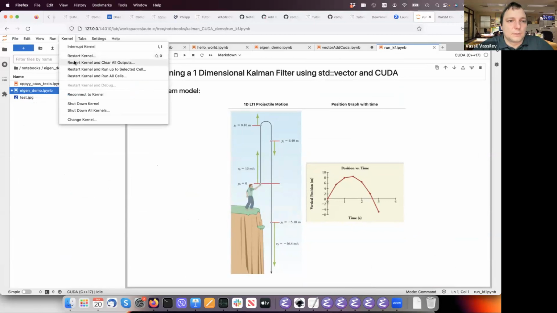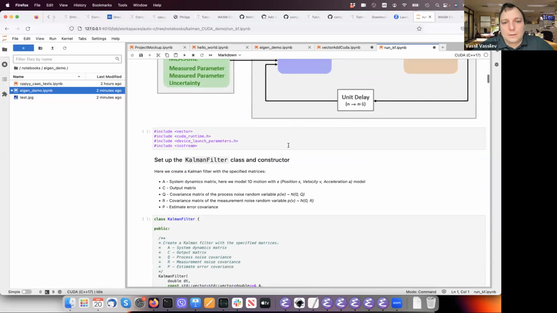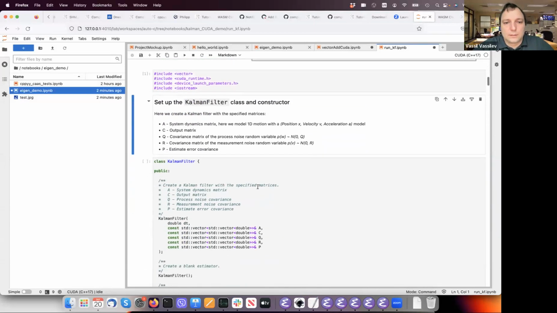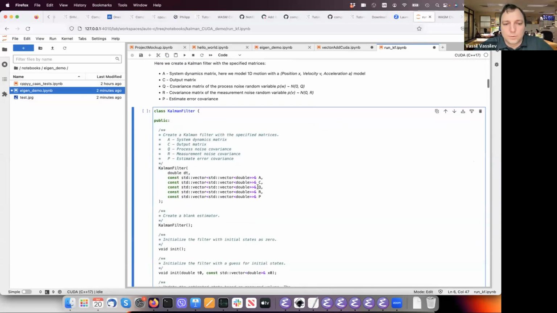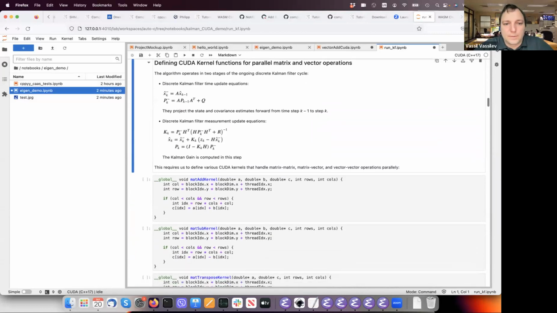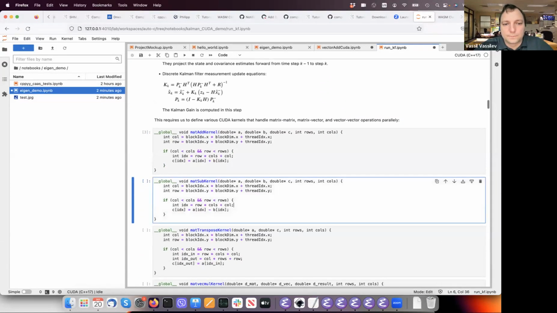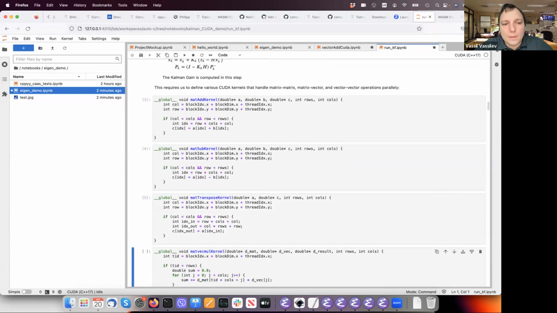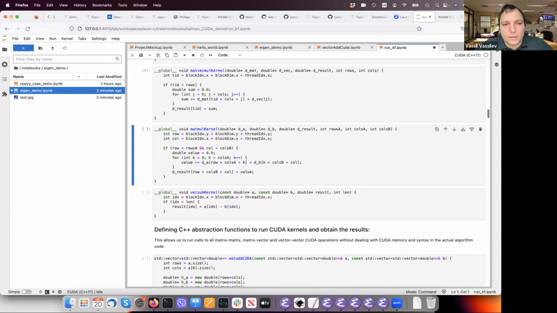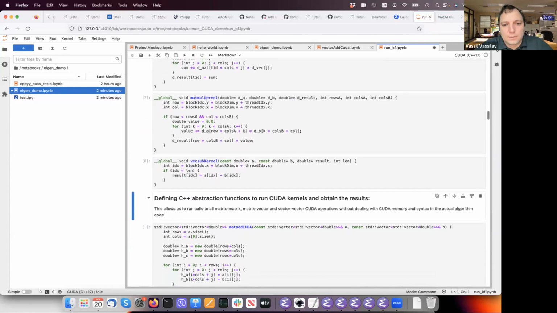So can we start to clear the outputs? Still, we get that. We get a basic textbook Kalman filter class. Then we can define the operations here that are required for computing the vectors and the matrices.